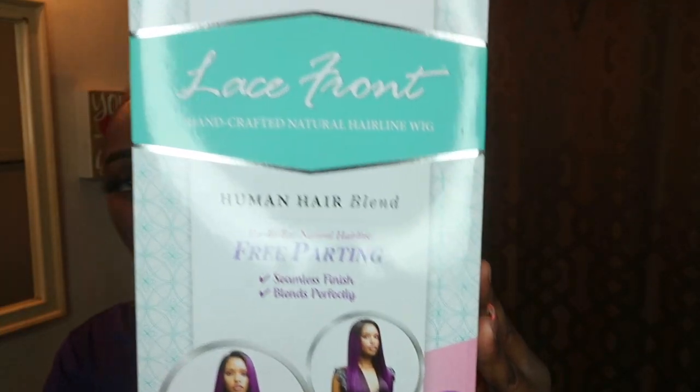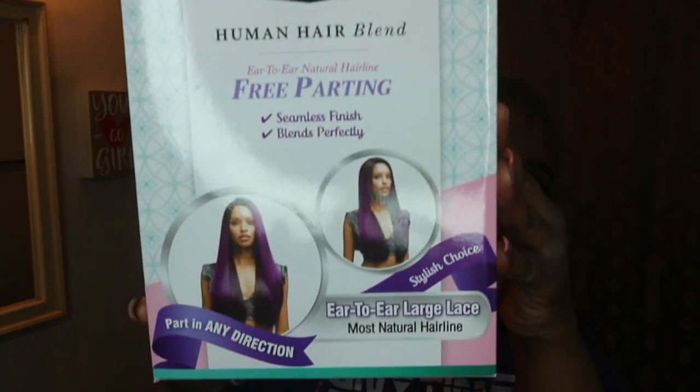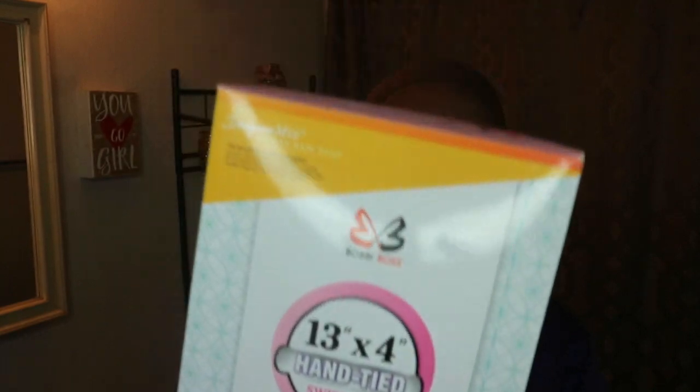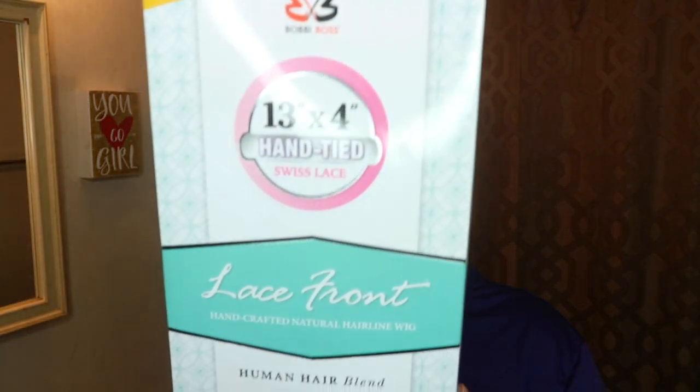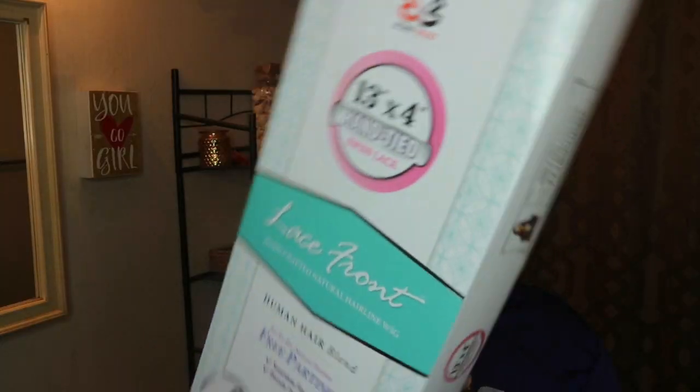Y'all, I wanna thank Divatress so much for sending me this wig. This is their Bobbi Boss 13x4 hand tied Swiss lace wig. It's a lace front wig, says it is handcrafted. It's a natural hairline wig. It's human hair blend, so of course it's not 100% human hair. But they say that it is free parting, ear to ear, natural hairline, seamless finish. It blends perfectly. You can part it in any direction. And yeah, y'all, I got this wig in the color TT1B Perm F. Yeah, y'all, and I am excited.